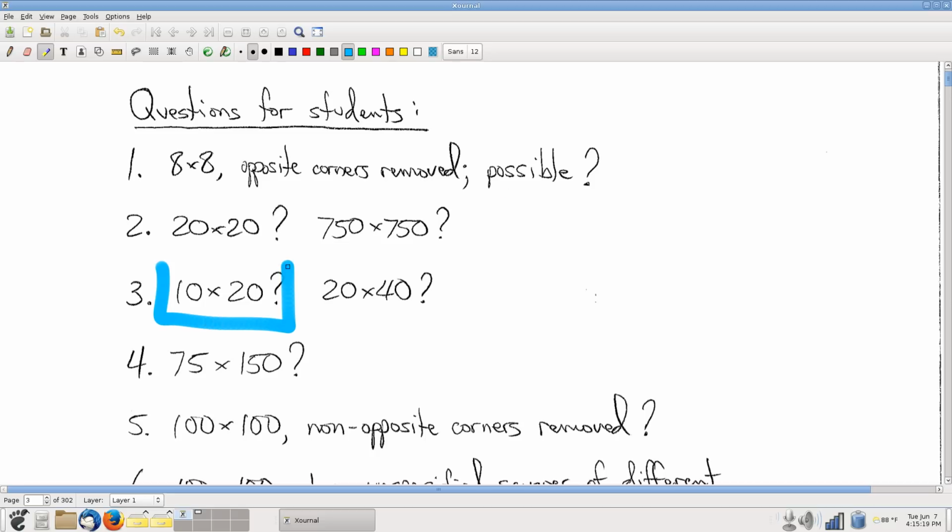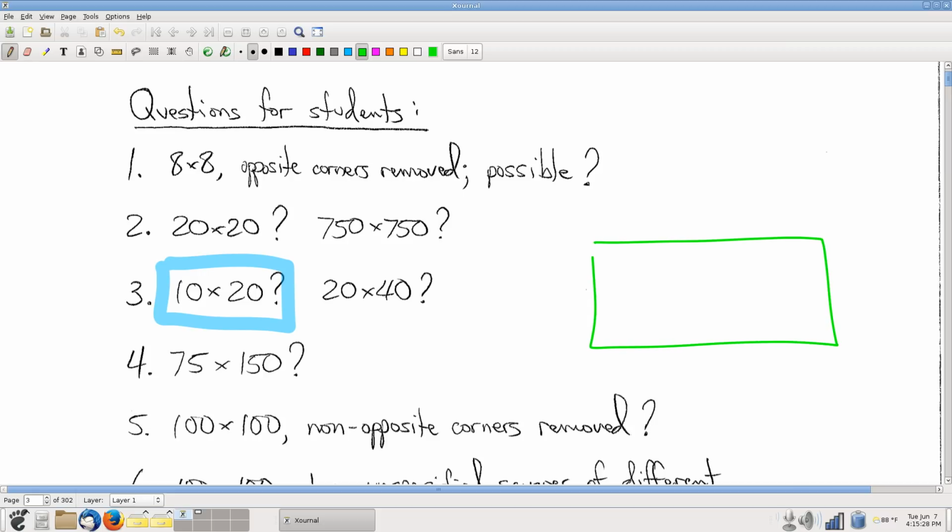Okay, now next question. What if it were 10 by 20? Now here you've got to be careful. Now we don't have a square. It's not immediately clear that these 2 squares are the same color. You can't just draw a diagonal there because that's not the square we're actually interested in. So you've got to think about how to persuade yourself one way or the other as to whether these are the same color. One way to do this is to keep track of the coordinates. Come up with I and J that indicate which column and which row you're in. And notice that 2 squares are the same color if I plus J has the same parity. So if I plus J for 2 different squares are both even or both odd, then they're the same color. Think through the 2 different corners, and you can persuade yourself that, in fact, yes, the 2 corners are the same color.